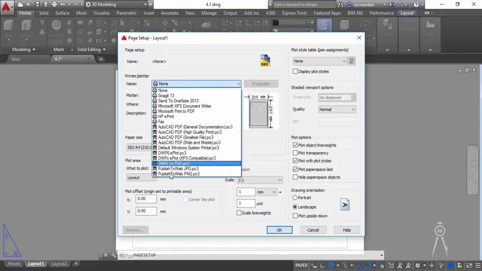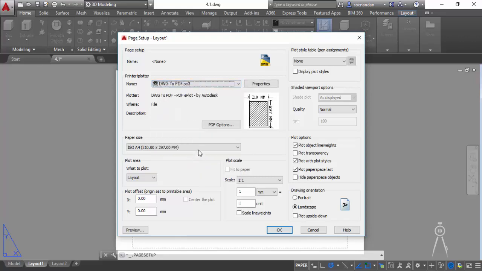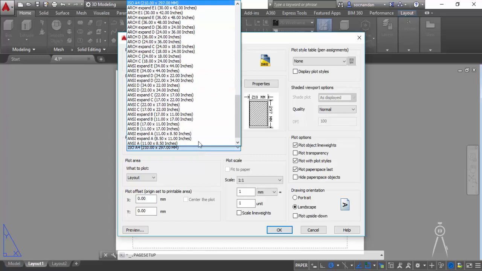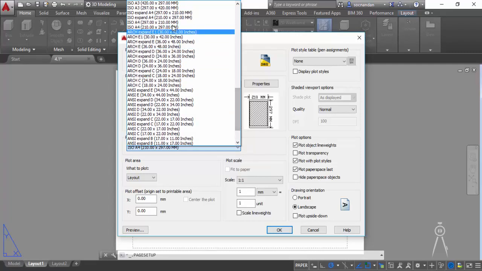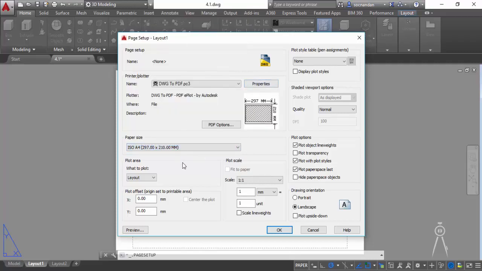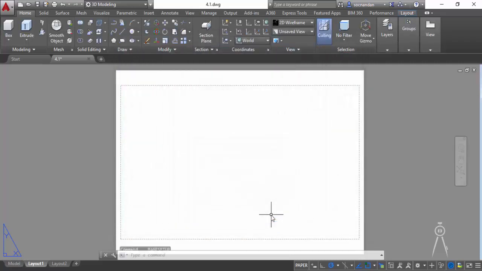Now here we have an option for printer and plotter. From this drop down, select DWG to PDF plotter. I'm selecting this because I don't want to select any physical printer as of now, but if you want to select any other printer, you can select it as well. Now in the paper size, we have A4 paper size selected, and the current orientation of paper is vertical, which we don't want. So we want a horizontal A4 size paper. So let's scroll it a little bit upwards, and here we have this horizontal A4 size paper. So let's select it. Now we have made all of these settings. Click on OK and click on Close here.